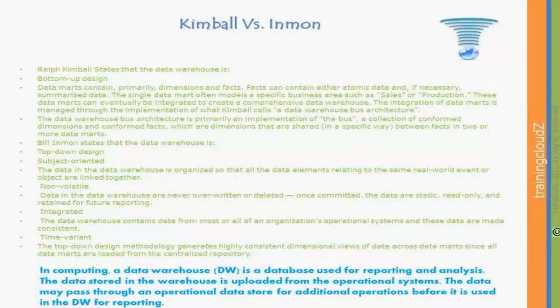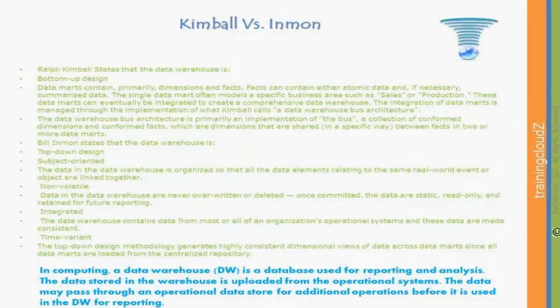In computing, a data warehouse is a database used for reporting and analysis. The data stored in the warehouse is uploaded from operational systems. The data may pass through an operational data store for additional operations before it is used in the DW for reporting.